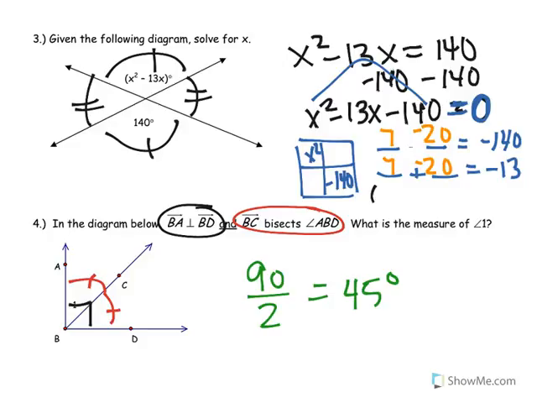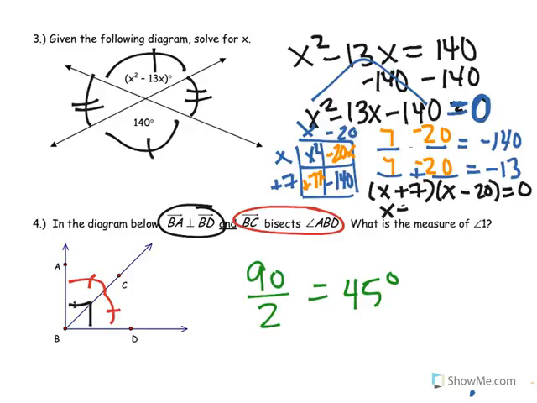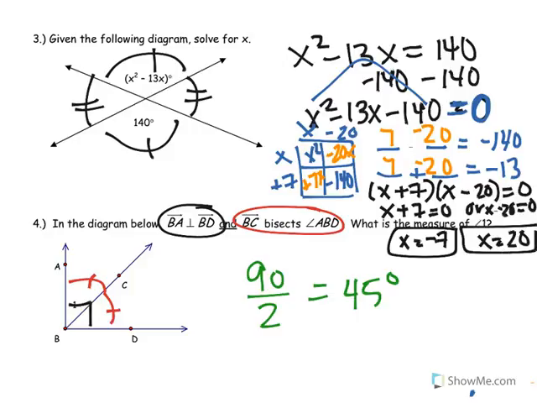So I then get the factors. Oh, excuse me. I can fill in the inside of my box. Negative 7x. Oh, sorry. Positive 7x. And negative 20x. And now I know the outside of my box is x and x, because x times x is x squared, x times negative 20 is negative 20x, and x times positive 7 is positive 7x. So my factors are now x plus 7 and x minus 20 equals 0, which means my equations can be x plus 7 equals 0 or x minus 20 equals 0, which gives me the 2 x values of negative 7 and 20. Okay? And in this case, I don't have any other expressions that I could plug into, so I know that both of those are going to work.